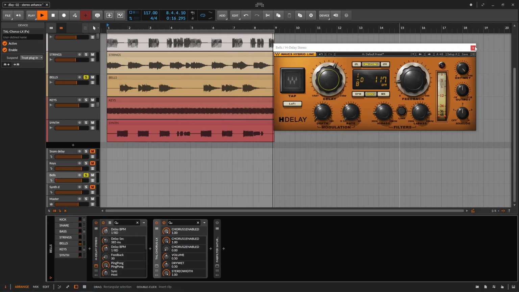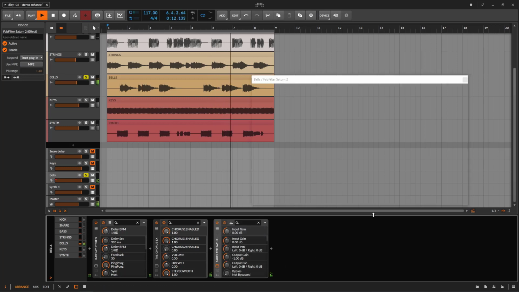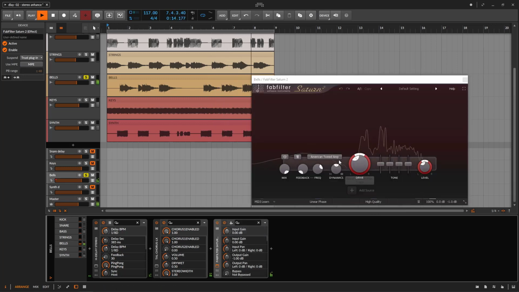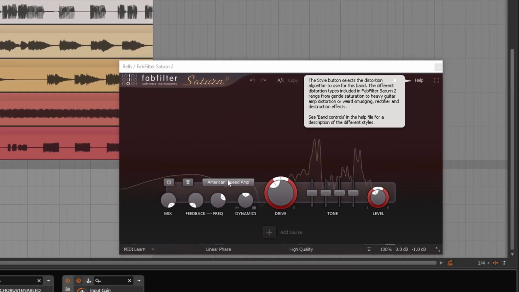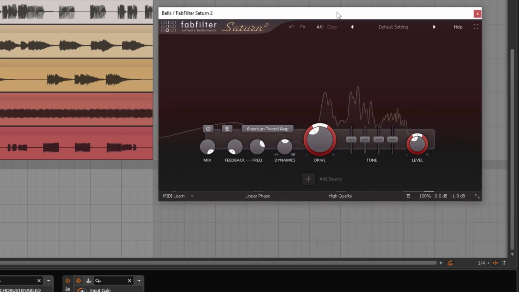Now, what I would like to do is separate the delayed and chorused sound a little bit more from the original one. So you could add a little bit of saturation in this case. I'm selecting an amp, a guitar amp. And notice that now the repetitions sound very different. And this is again going to enhance the stereo image.